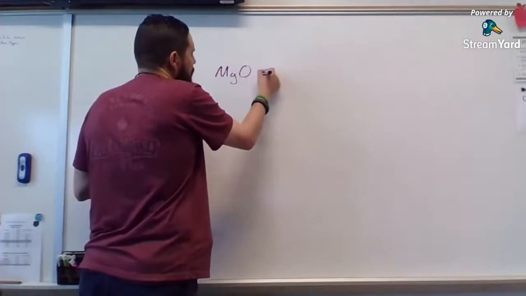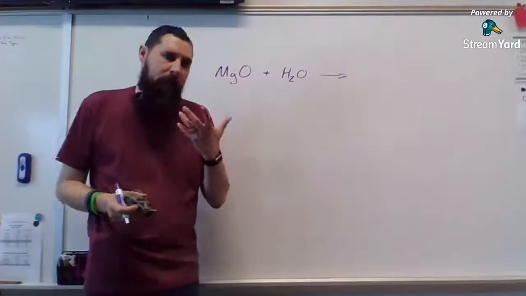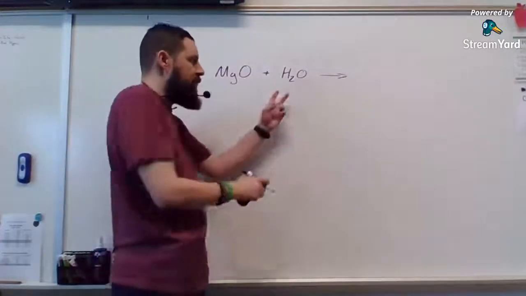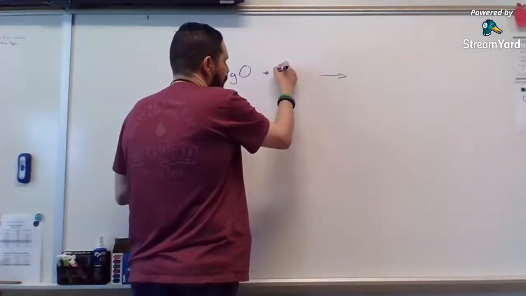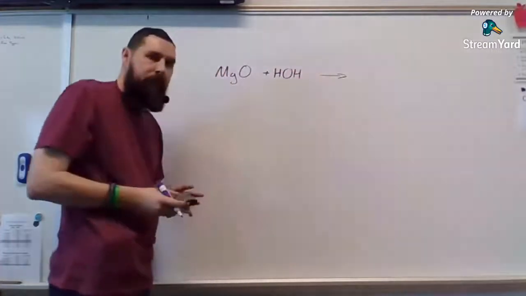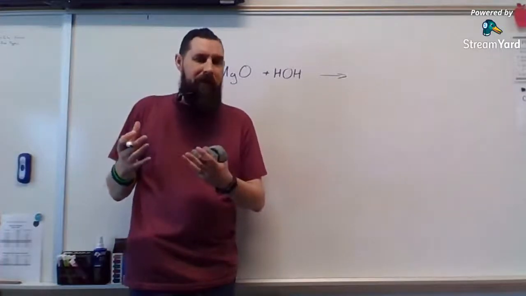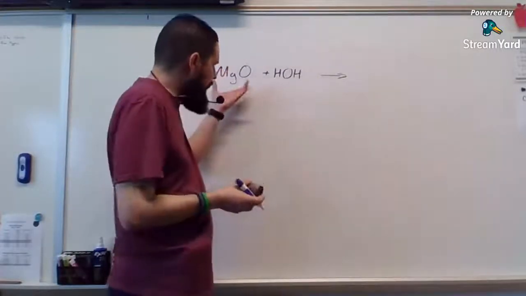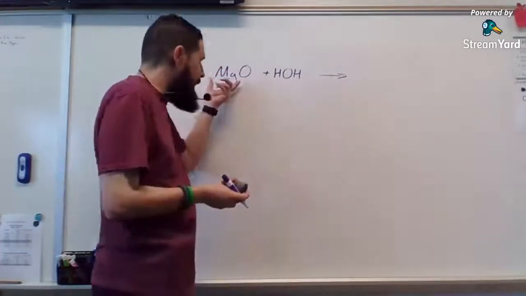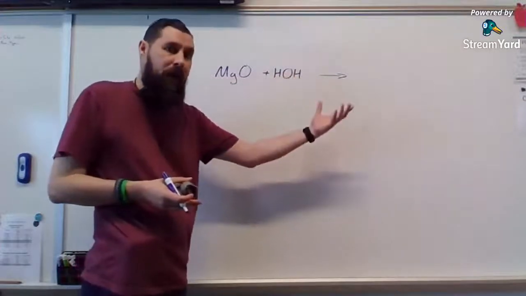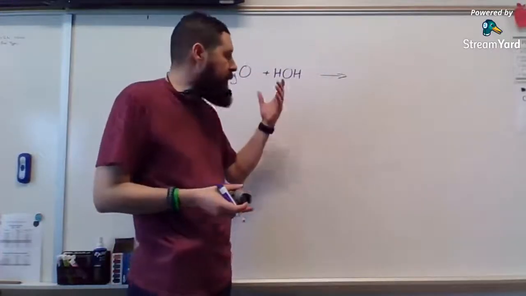So let's just take a look at that. Magnesium oxide plus water yields... Now, to me, the easiest way to work these is, instead of thinking about water as H2O, think about it in terms of HOH. And there needs to be some memorization on this, or just recall that when I see magnesium oxide, a metal oxide reacting with water, I'm going to end up getting that metal combined with the hydroxide polyatomic ion, not the hydride, sorry.